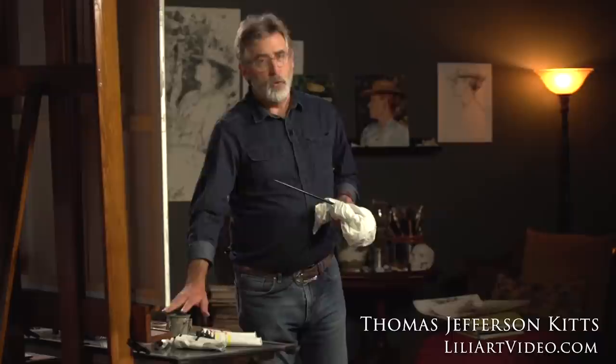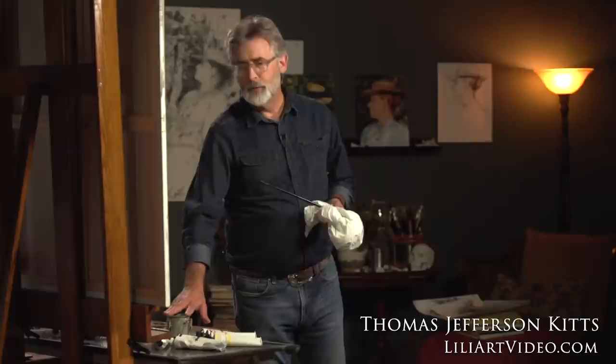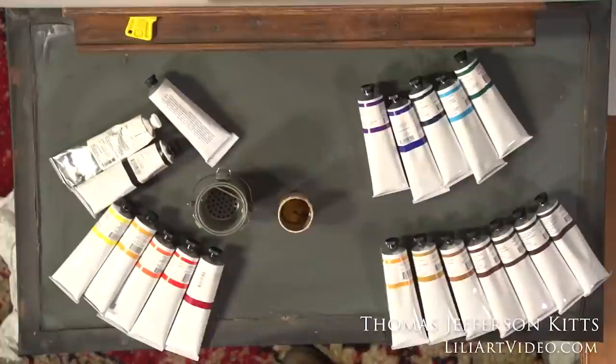But for this demonstration, because almost all of us are really working with OMS now, odorless mineral spirits, I'm going to use it here, but not much. Most of my moving around of the paint is going to come from the medium, where it's going to come from the addition of this oil.